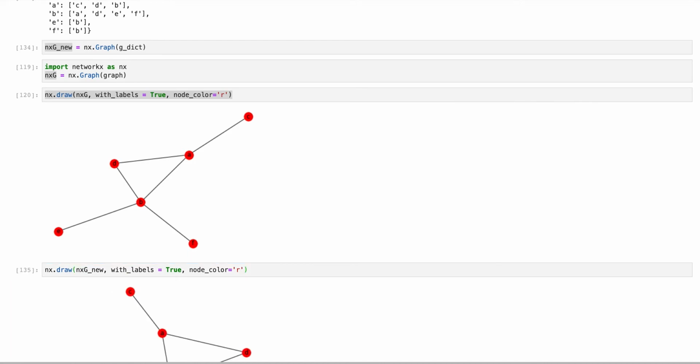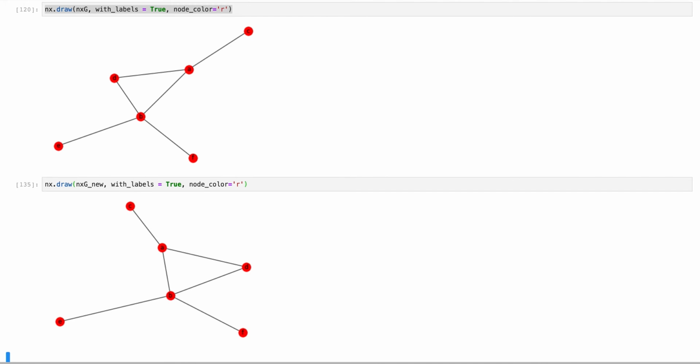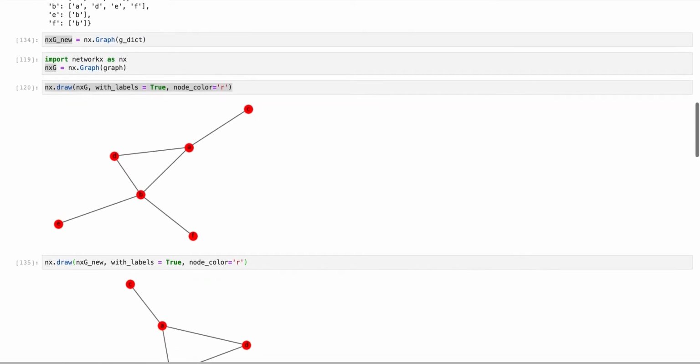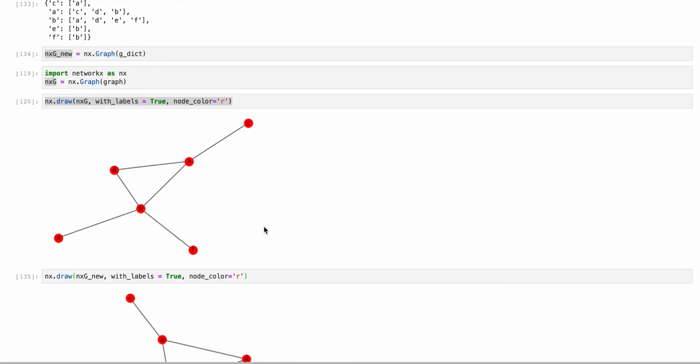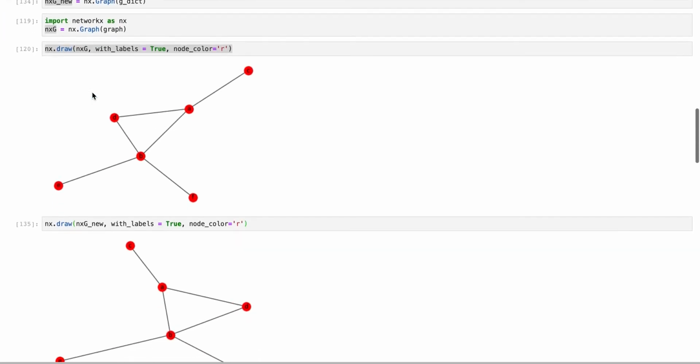So let me see. Okay. Where's DA? Do we have DA? Okay, it seems like we still have DA. Why is that? Well, this guy does not have DA here, so we should be okay.